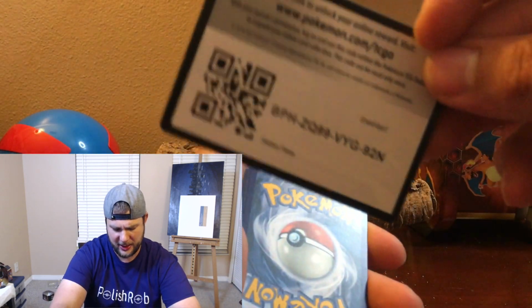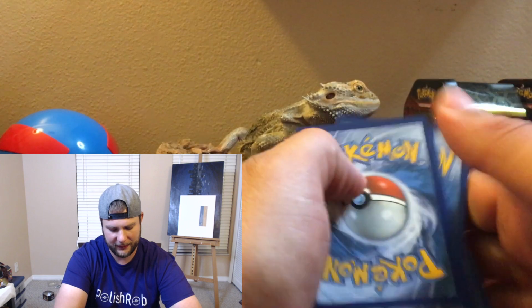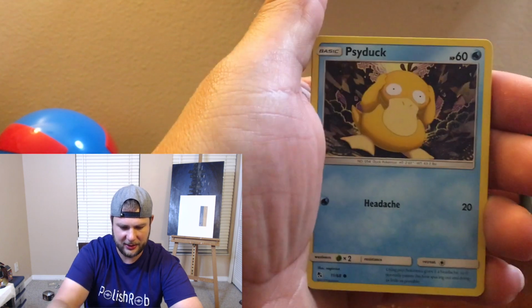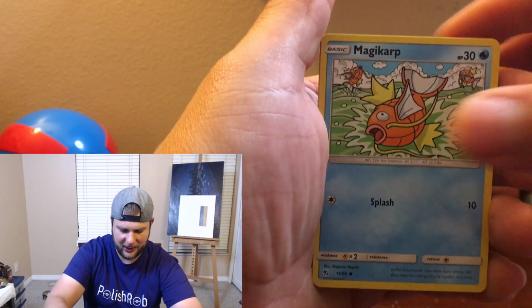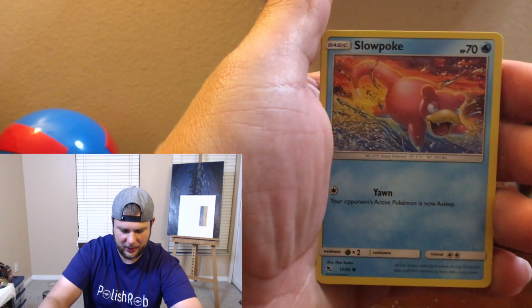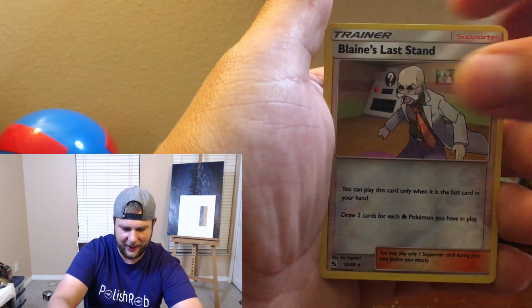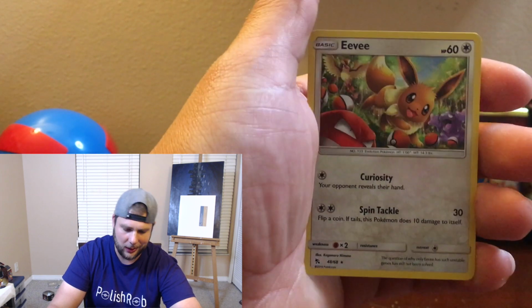The world we never know. Three card flip. And we have a Koga's Trap, Lieutenant Surge Strategy, Misty's Determination, Psychic, Magikarp, Staryu, Slowpoke, Voltorb, Blaine's Last Stand in the Reverse Holographic, and the rare is another Holographic Eevee. All right. Three more packs to go. Let's finish this off strong.